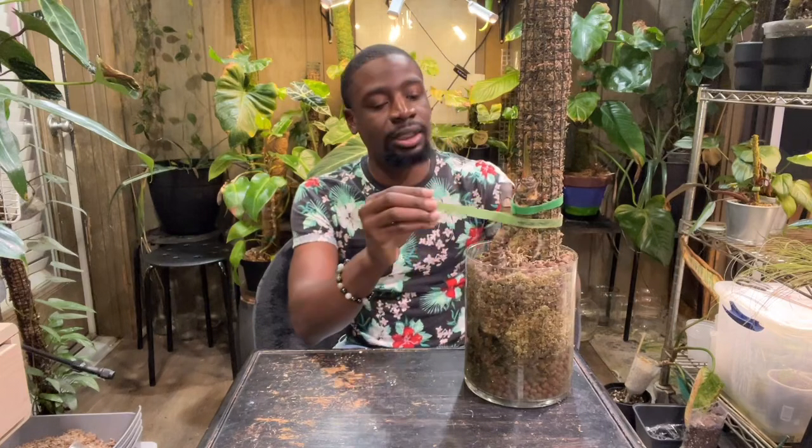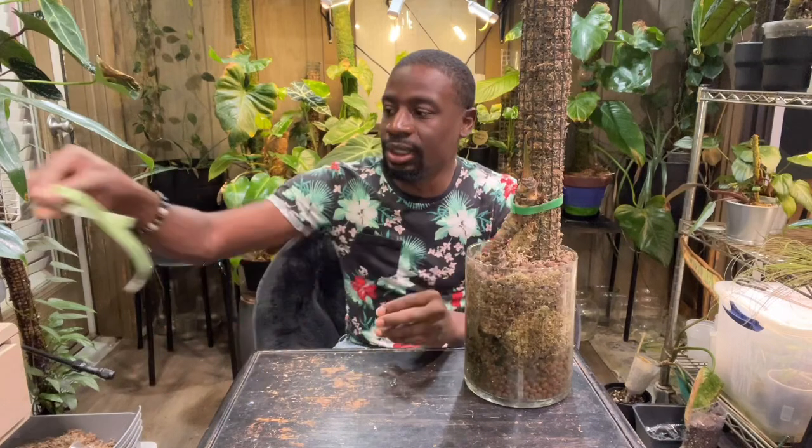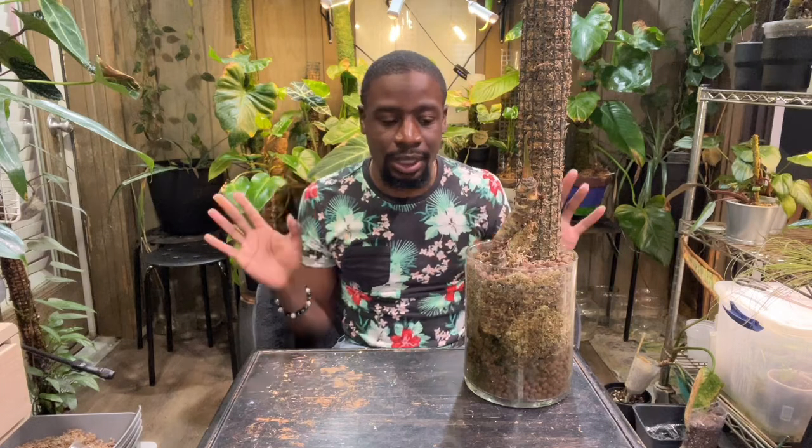So I wasn't taking the best care of it. And I think even from the beginning, it started to kind of dwell. So what I did was, it had about six leaves on it, so it's not like everything just died on it. But I just was not happy with the leaves. I would have showed a video of it, but at that time I was just done with it. So I went ahead and ripped off all the leaves. Like I said, my painted lady showed me that if you rip off all the leaves, it will activate in other places.